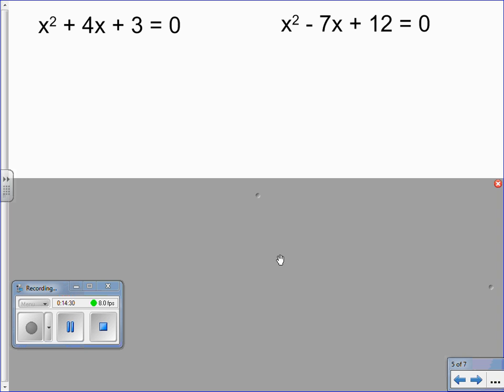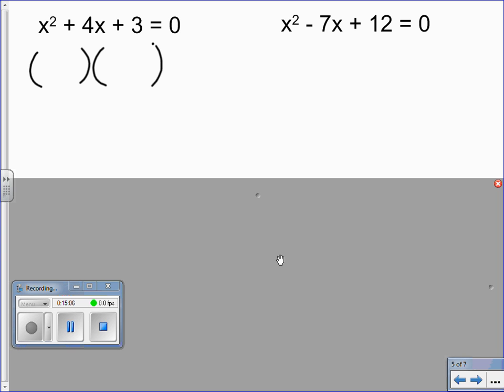Let's look at a couple of examples. Okay. So these would be what I would consider to be the easier versions. Okay. That guess and check isn't too terrible for these, because if you look at your x squared term, the leading coefficient is 1. Okay. So I have x squared plus 4x plus 3 equals 0. Since I have an x squared and an x term, I cannot solve by reverse PEMDAS. I'll never be able to get x all by itself. So I know to go straight to factoring.